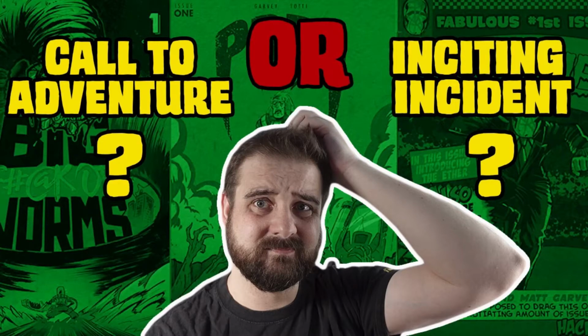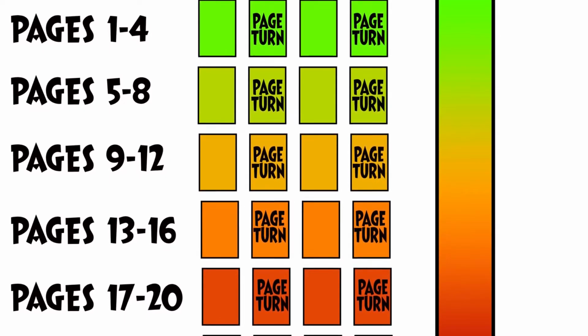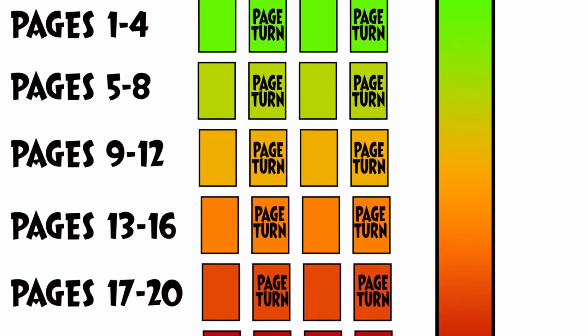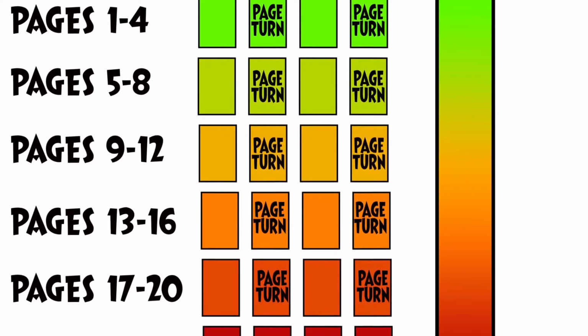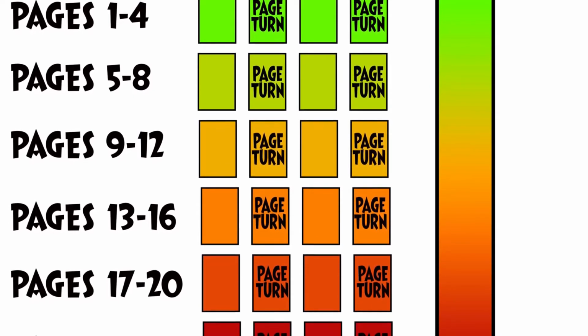I wanted to do a video to explain what these are, because if you missed last week's video, and don't worry if you did, it's going to come up at the end of this video, but if you did see last week's video, I explained that, to hook your comic book readers, you need to do something exciting in those first 4 pages to grab their attention. And this can be a joke, but it can also be a call to adventure or an inciting incident.